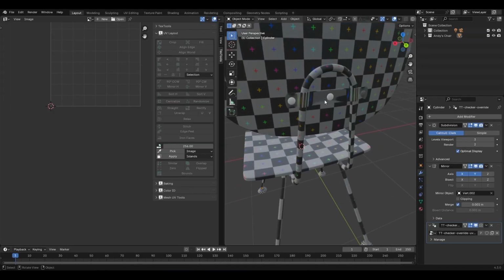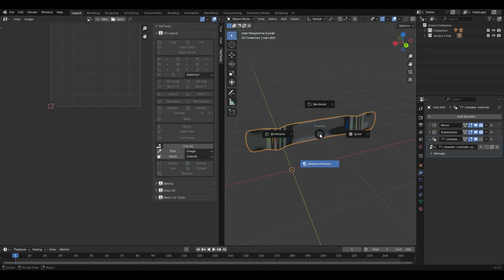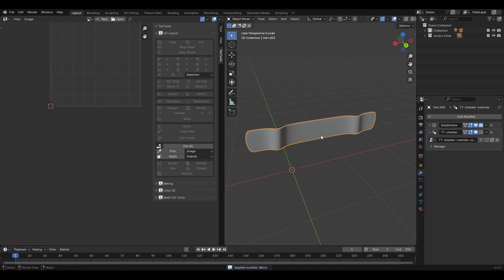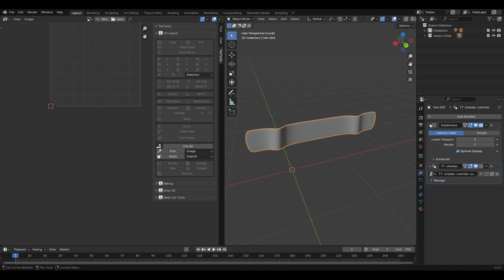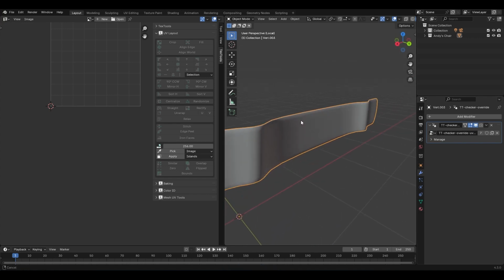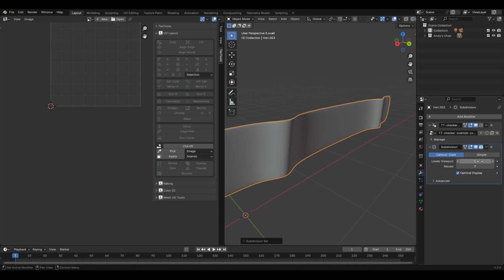Now, only these back objects are left. So let's start with this one first. You can see that we used the mirror modifier for modeling this part, so I move my cursor over it and press Ctrl A to apply the modifier, giving us a single unified object. Then, in the subdivision surface, I'll change the levels viewport to 1, press Ctrl A again to apply it, and finally smooth it out a bit more by pressing Ctrl and 1 on the top row of the keyboard.